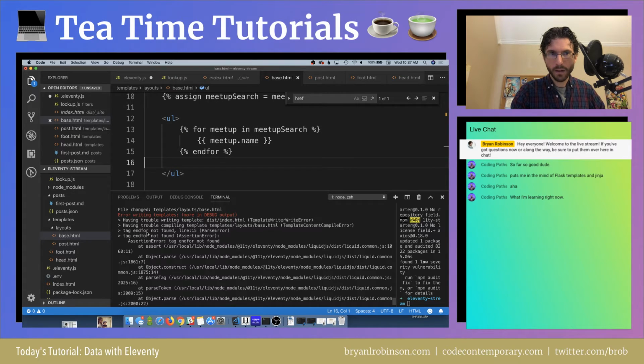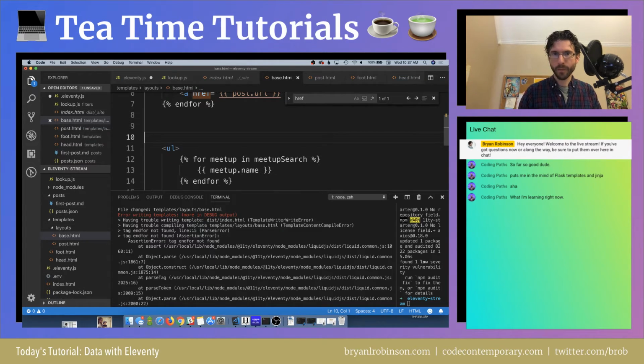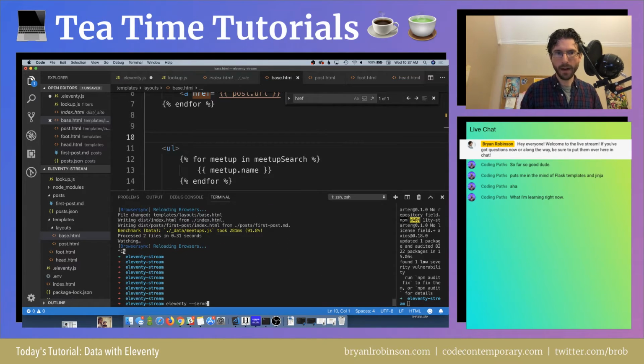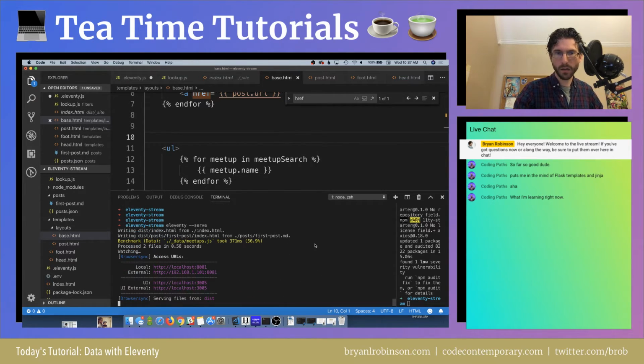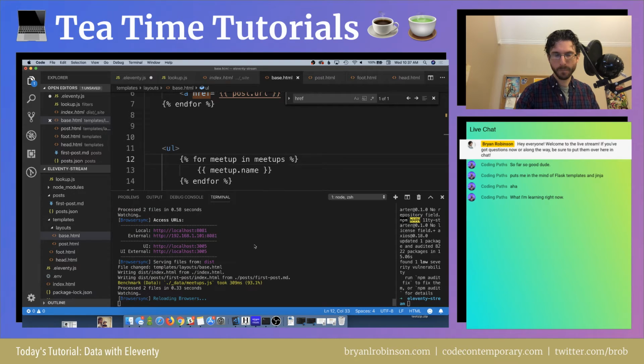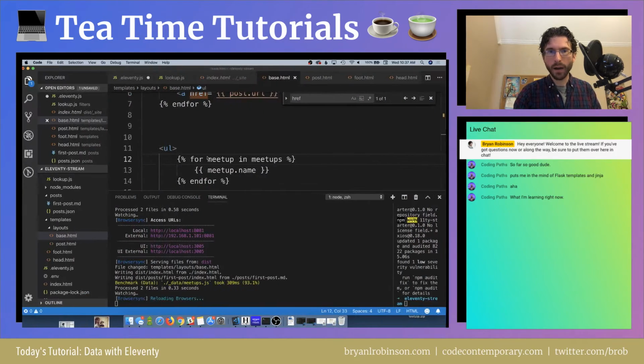Tag for not found, line 15. So this should give us a different error since we're no longer passing in the right data. So let's look at in meetups. Oh, and of course it was. Okay, so that's what we have there.